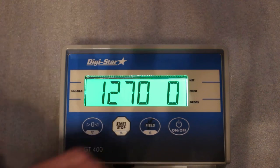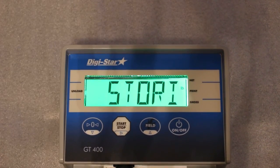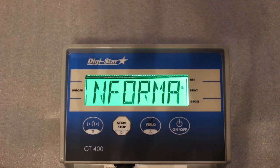So now I've just changed the setup number. I can press on to move to the cal number.